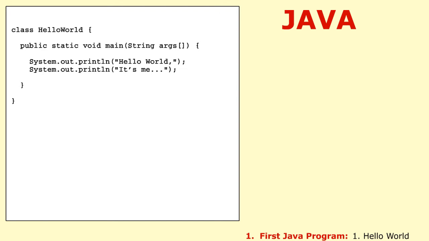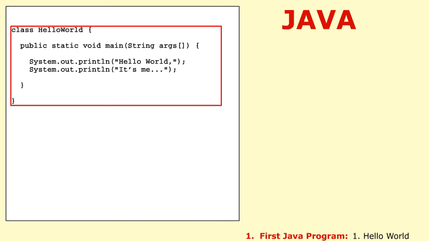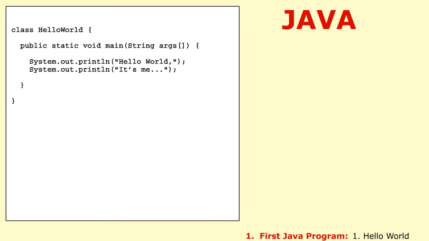Here's our application. The first thing you notice is the class definition that encloses the entire application. A class definition starts with the word class, followed by the name of the class, in this case, HelloWorld, and then an open brace. The closing brace ends our class definition. Every Java application is made up of one or more class definitions. A simple Java application like ours will have just one. Since we only have one class, the name of this class, in effect, becomes the name of our application.